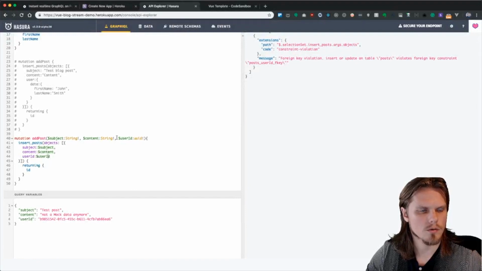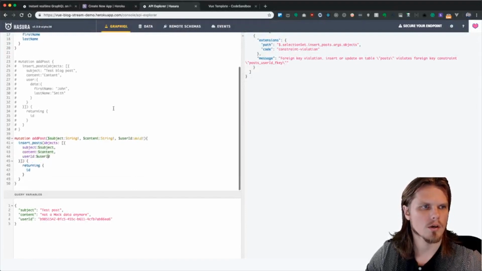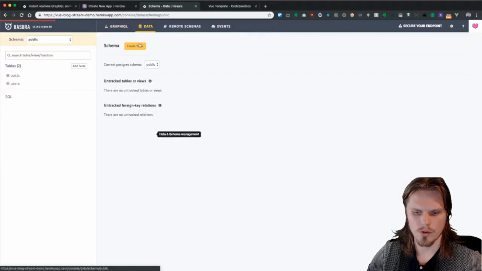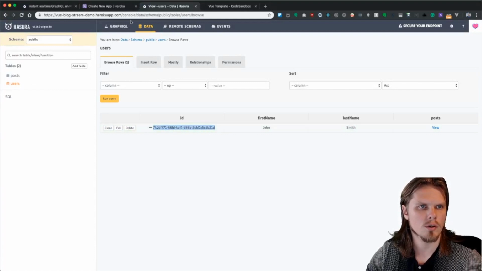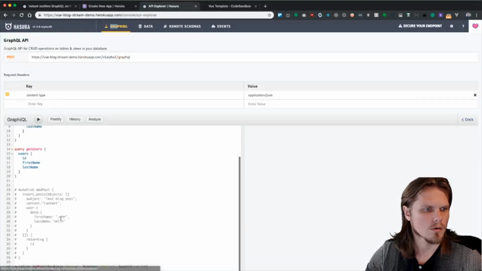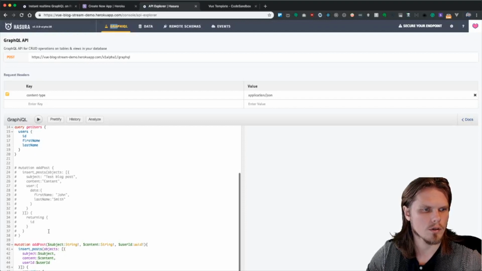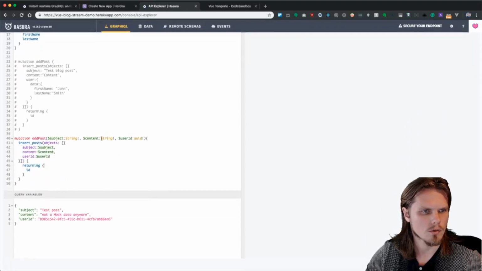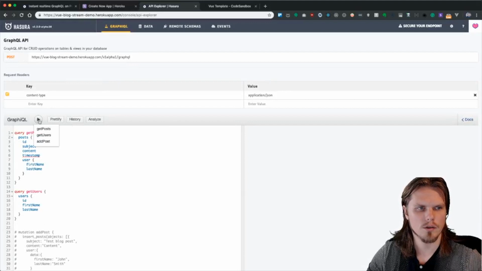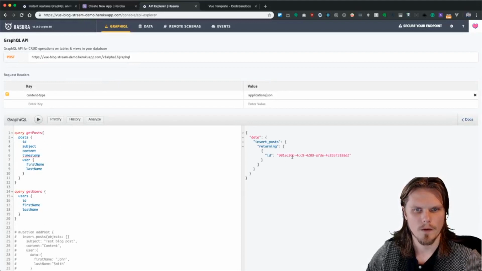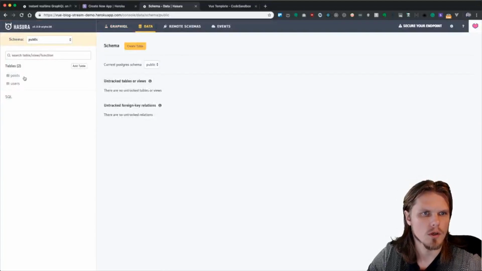Okay, so I'm trying to insert the user ID. Sure, because the ID I grabbed is actually the ID of the post, because in returning over here I had the ID of the post. So instead, let's put the user ID and run it again, and cool, that's fine. We have 2 blog posts.